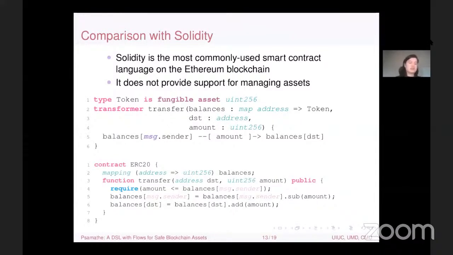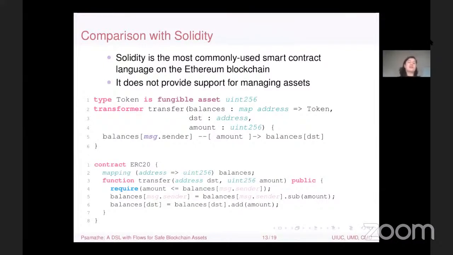We declare a contract, which is essentially a class, called ERC20. ERC20 is the standard that we're partially implementing. There's a field called balances, and then this transfer function, which again takes the address of where we're sending the tokens and the amount of tokens to send to that address. Transfer is implemented in lines 4 to 6, first by checking that the balance is sufficiently large, then subtracting the amount of tokens to send from the sender's account, and then adding them to the destination account.